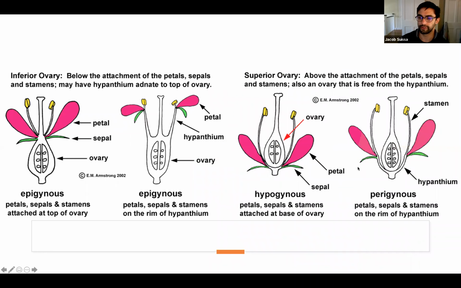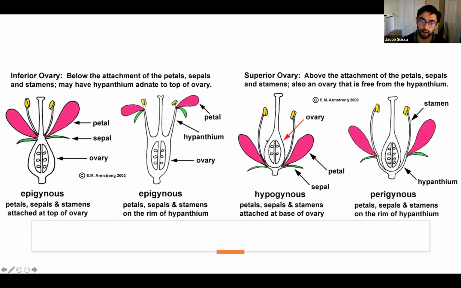Okay, so I think I briefly talked about this, but the position of your ovary is important, and it can be in many different places. I think the classic flower looks something like this right here, where you have your sepals, your petals, your stamens, and then your ovary right here. I guess something like this too, right? These two are your classic ovary positions, and this is superior. This would be termed a superior ovary, right?